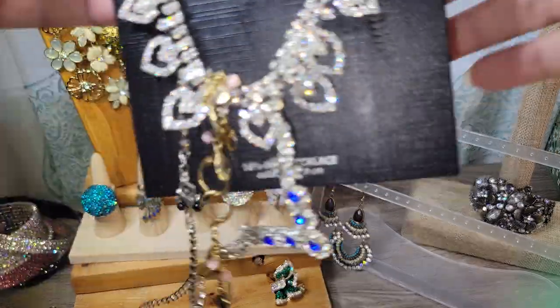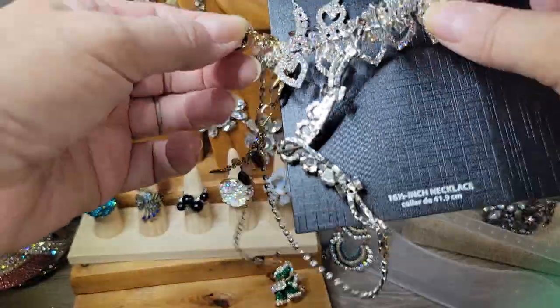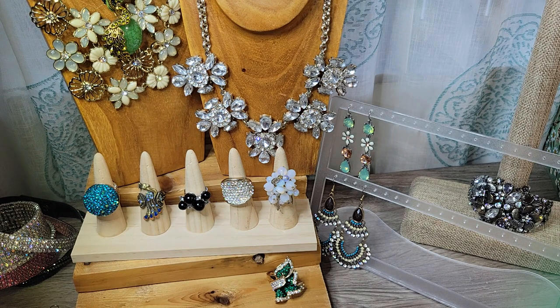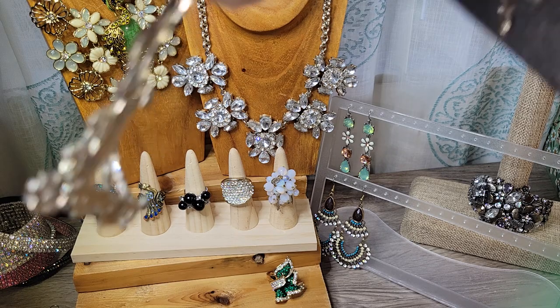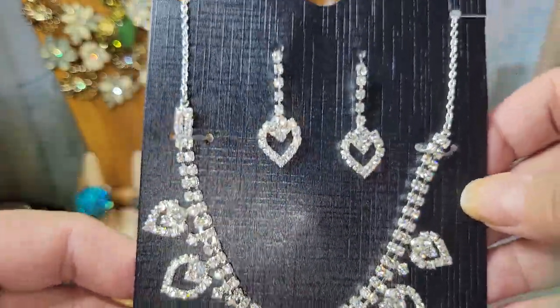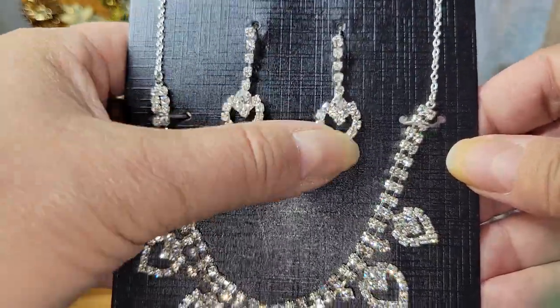Got a new on card set here, and we got a hitchhiker. Hang on, what's going on? Stuck on it. Oh, everything's getting tangled. Okay, I think this is, there you go. So this is new on card. Little rhinestone necklace and matching earrings, a little heart shaped.